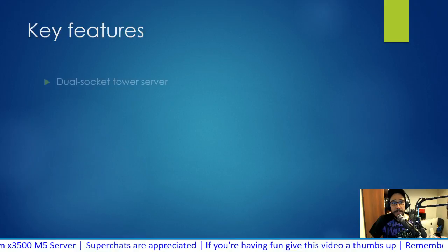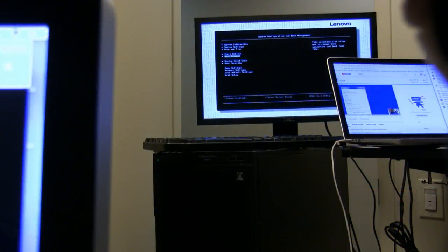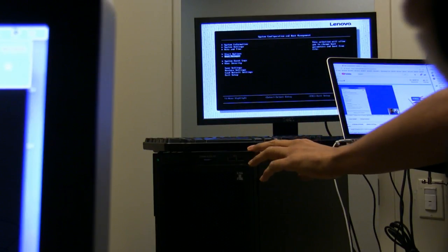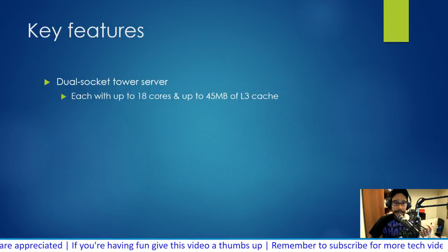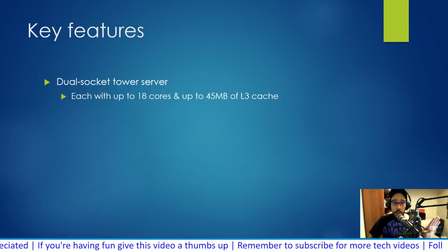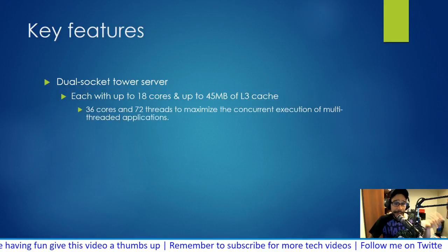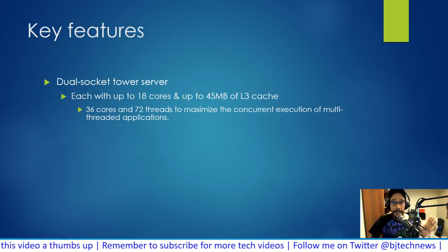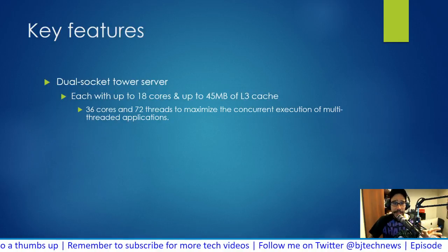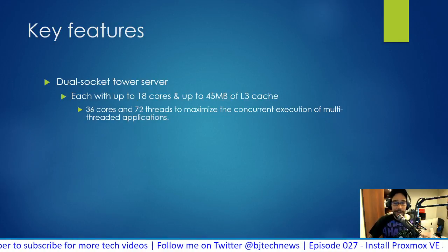So key features on the server is dual socket tower server. All right, I'm gonna show you guys real quick because this is a beautiful tower. Because it's a dual socket, it has up to 18 cores and up to 45 megabytes L3 cache. That consists of 36 cores and 72 threads to maximize the concurrent execution of multi-threaded applications. Meaning you got two processors and a total of 36 cores, 18 each, just running nonstop hardcore. This is a hardcore tower for virtualization.